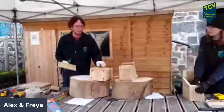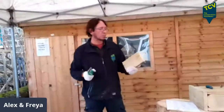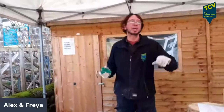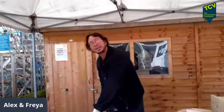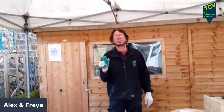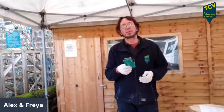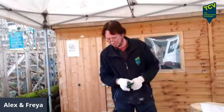One thing I would say about sanding, a lot of purists say always go with the grain. Now, using rough wood, I suggest go against the grain. So rather than going that way, you go that way. Now, if you were painting it with a nice gloss, you'd see all the lines. This isn't. This is going outside. So the smoother we can get it, the nicer, and the quicker. I use an 80 grit, which is a midpoint grit. And I would suggest you never buy sheets of sandpaper. Buy a roll, and it'll last you months. And it's so much better.